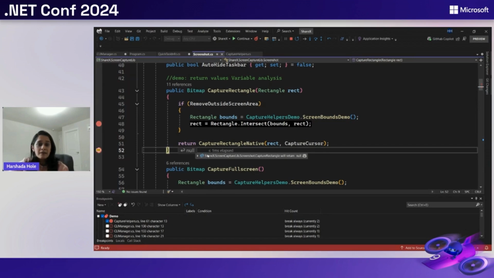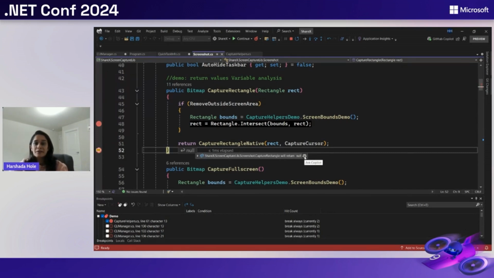And the best part is that you can actually analyze your return values with Copilot again. So if you see this tooltip here, you can actually see your return values inline as you're debugging. And if you hover over it, you will have the option to do Ask Copilot, which will again provide you some AI insights on why you're seeing this particular value.